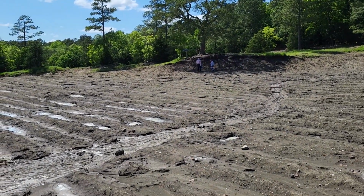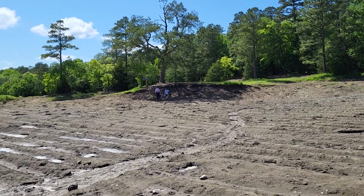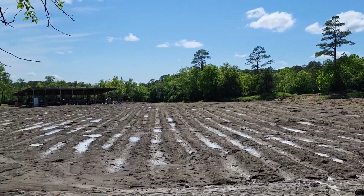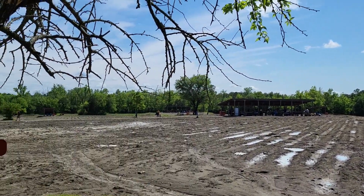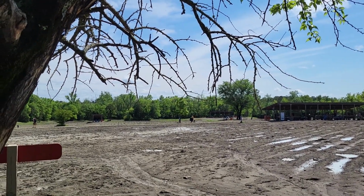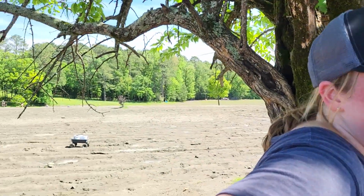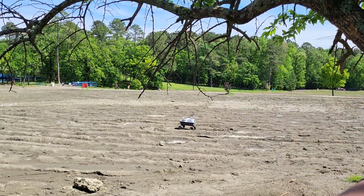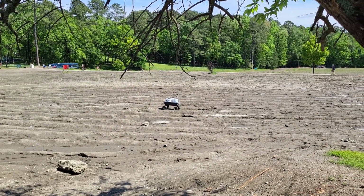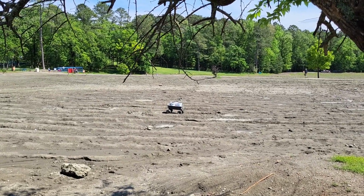So we're standing under the shade tree. You can dig up there. You're not supposed to dig around the trees. You can see they plowed around them, but you're not supposed to dig under the trees. And there's the first wash station we talked about. But there's the other one down there, and way down behind it is more plowed ground. There's Sue hiding in the shade tree. It's hot out here. And yeah, you can bring your wagon, but I'm here to tell you, hauling that wagon through these windrows with 5-gallon buckets full of crap in them is not as easy as one might think. It's a lot of work.